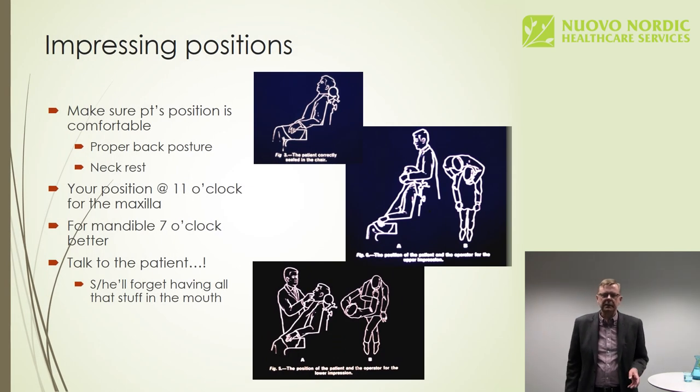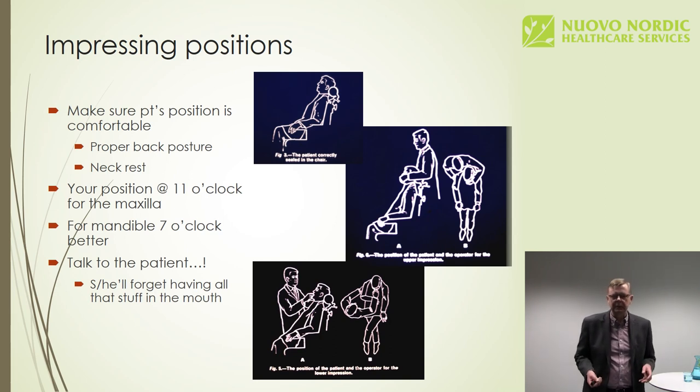When taking the impression for the maxilla, it's always easier to stand behind the patient, pull the cheek of the patient with your left hand or with the mirror, and perhaps with the tray you'll just pull the other cheek and turn the impression tray into the mouth.